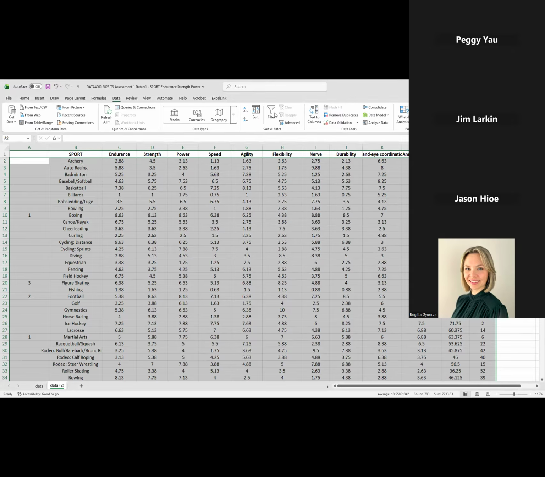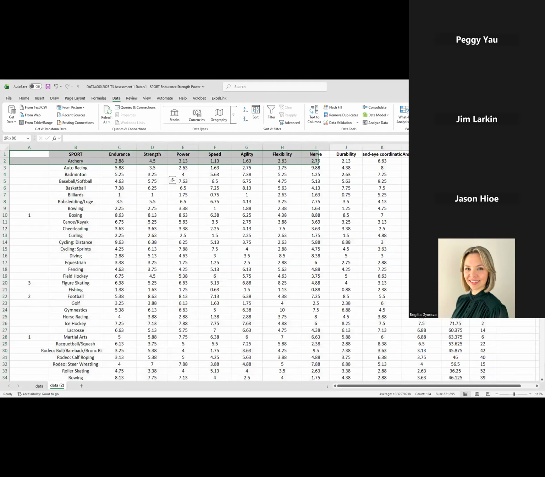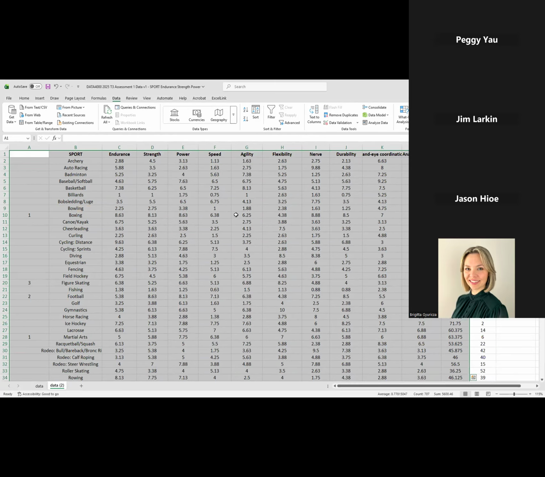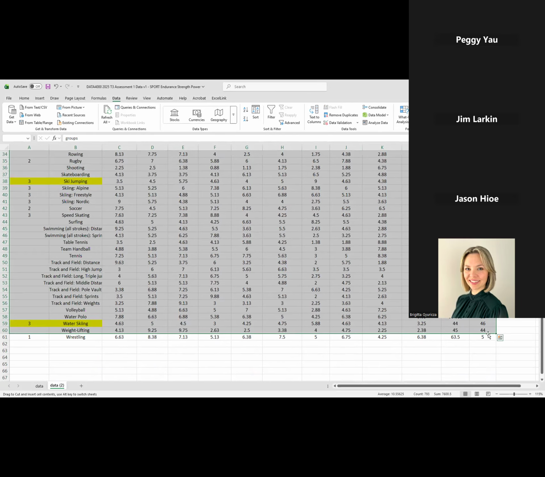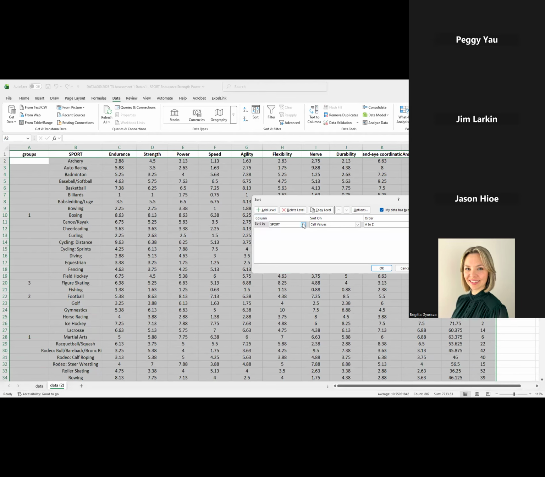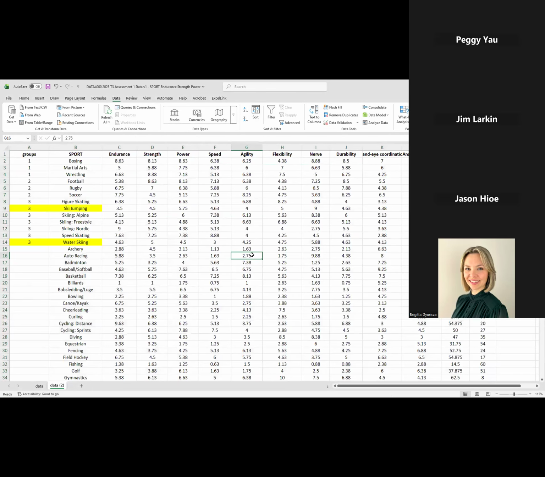Maybe I didn't select the right rows. It looks like I didn't select the top row. So let me try that again. And in fact, let me just call this grouping this time. Grouping or groups. So I'll try that again. And go data, sort, and sort by groups. Okay, so now I've got all my groups at the top.